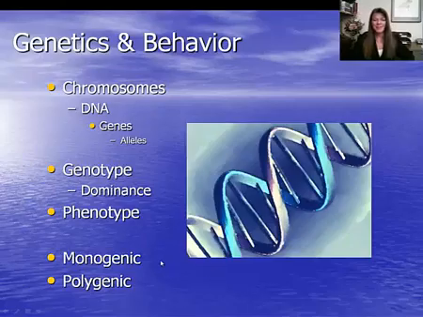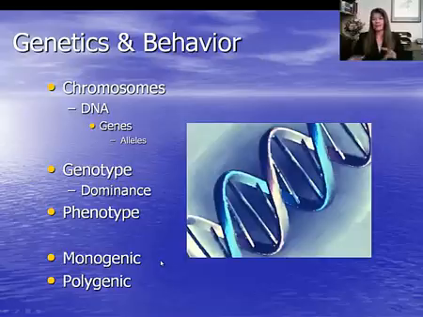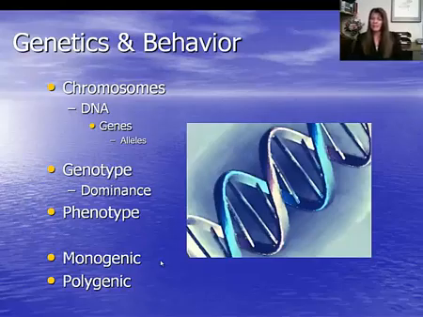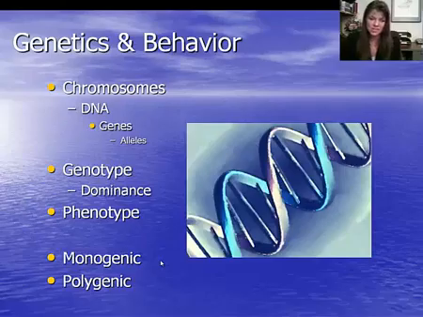All right, monogenetic, couple more terms here. When we say monogenetic, we're talking about something that is determined by one gene, one only, okay? Now, there are some physical things that are determined by one gene. Of course, many of them are actually polygenetic, and they're determined by more than one, sometimes many, okay? But there are some things. When we talk about psychological things like personality and behavior, and thought processes and genes that have been related to them, those are polygenetic. So they don't tend to be monogenetic.